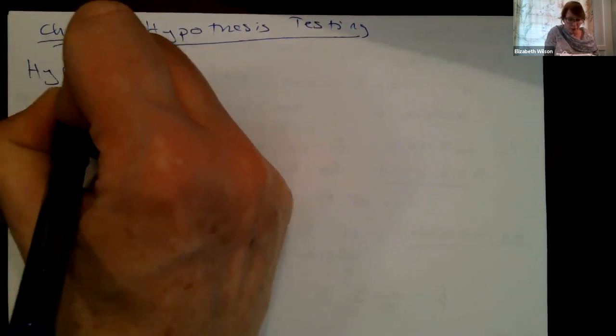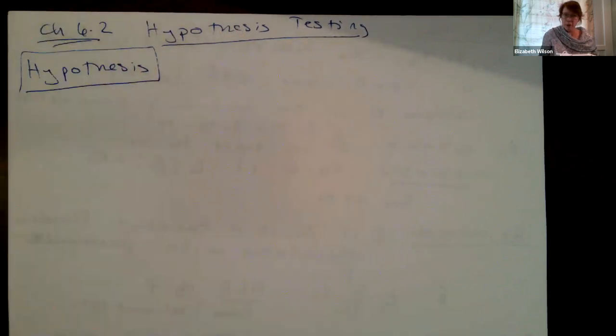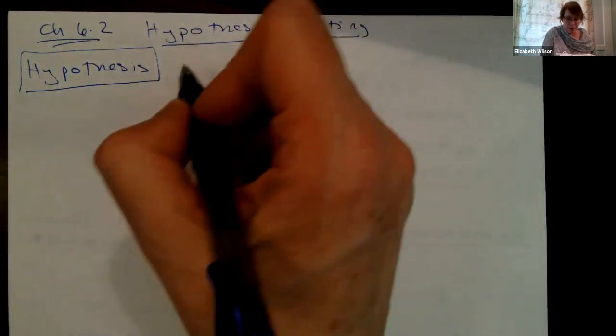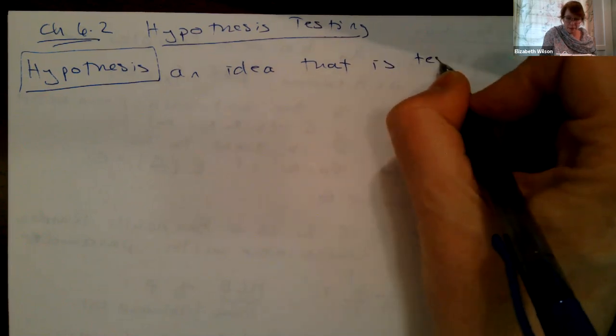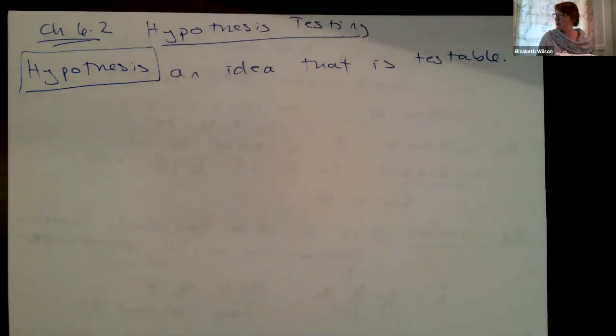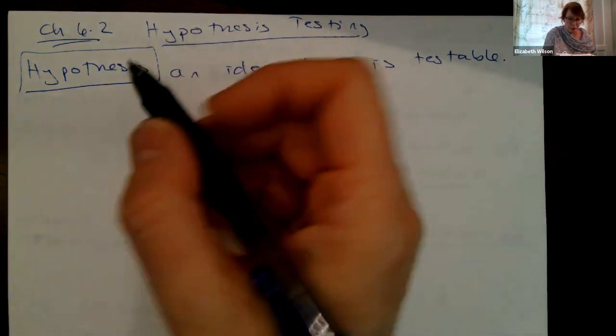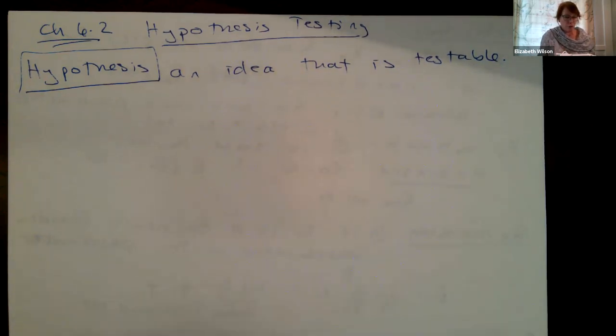So let's write down first, so we're on the same page with vocabulary, what is the hypothesis? You've probably heard it in other classes or on co-ops. A hypothesis is basically just an idea that is testable. For example, I think that people who have lost their hearing can perceive frequencies in a different range. So I need to design an experiment that's going to test people's hearing levels over different frequency values. My hypothesis is that if your hearing level is here, you will perceive better over there. That's a hypothesis that I need to test. So it's an idea that's testable. It becomes the basis for an experiment.